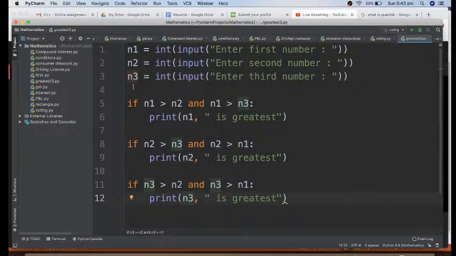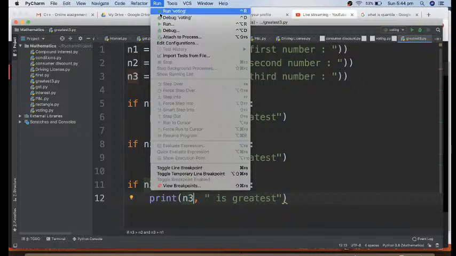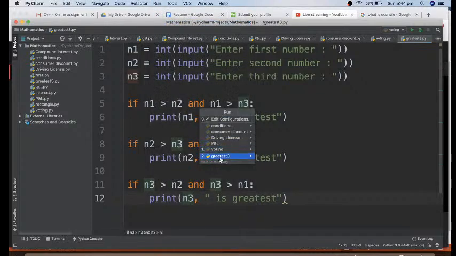Can you tell me how many conditions it's going to check? For one if it is checking 2 conditions, and there are 3 ifs, so 2 raised to the power of 3, which is 8? Not exactly. There are 6 conditions being checked: 1, 2, 3, 4, 5, 6. There are 6 conditions, and we have and in between. Even if your first one is true, even if I get N1 as the highest, still it's going to check the rest of the conditions. So in total, it will always check 6 conditions, irrespective of which condition is true.